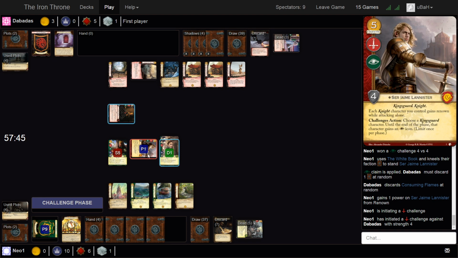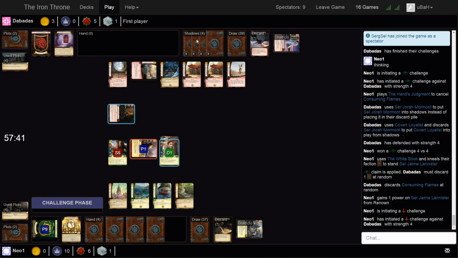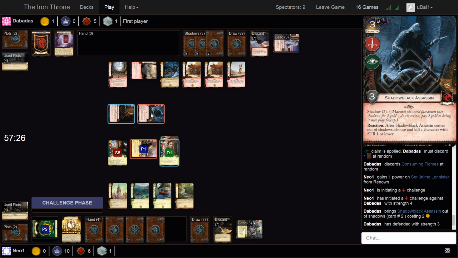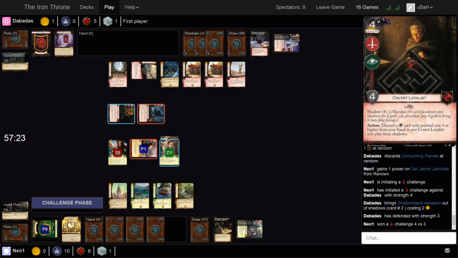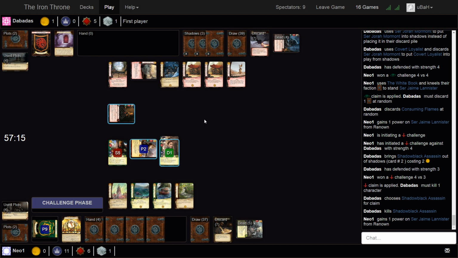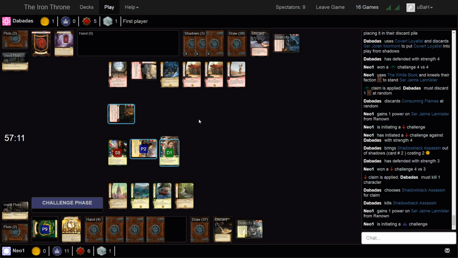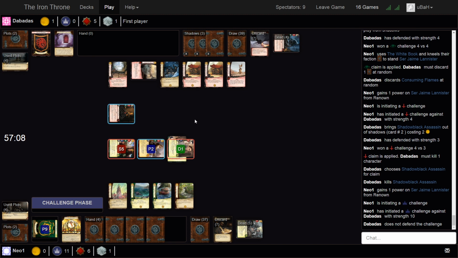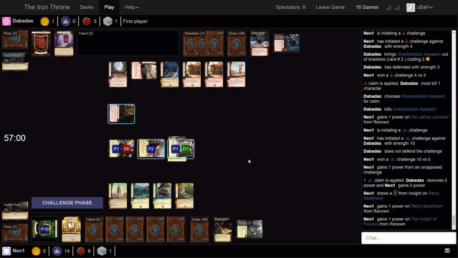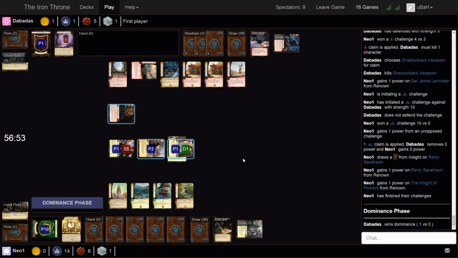Military challenge with Jamie. Should be opposed as well. Jora is 5, 4, so yeah, the Shadow Black Assassin is going to come out and oppose the challenge as well. And power, unopposed, renown. Card draw, he decided not to trigger. And that's going to be 14. And phew.